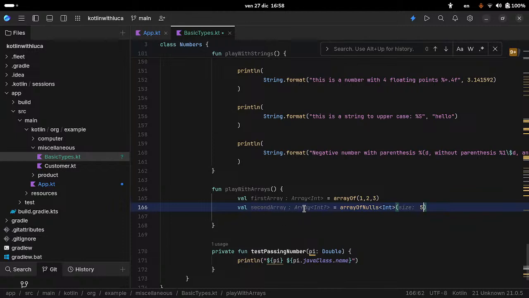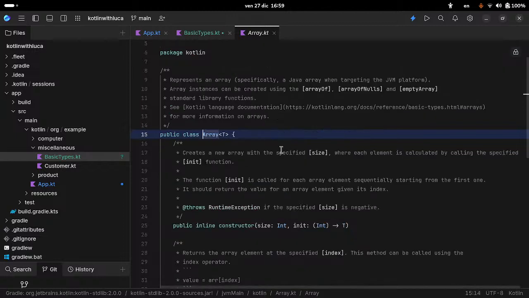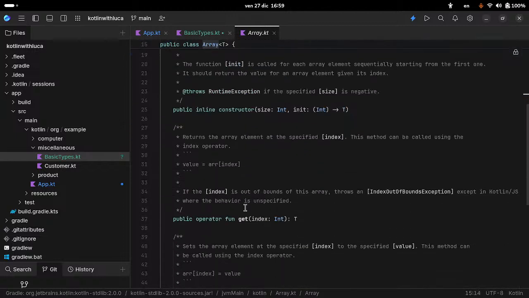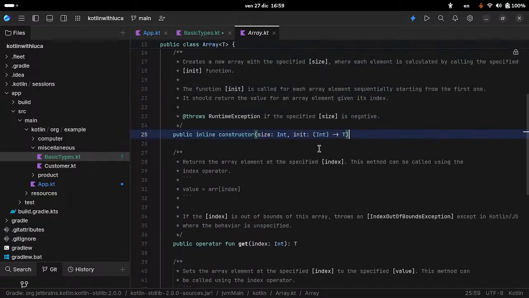Basically this is creating an array with all nulls, but with the type integer, so nullable integers. As you see here, inside the constructor, we need to specify the size.